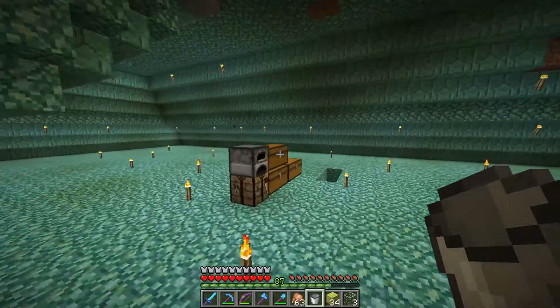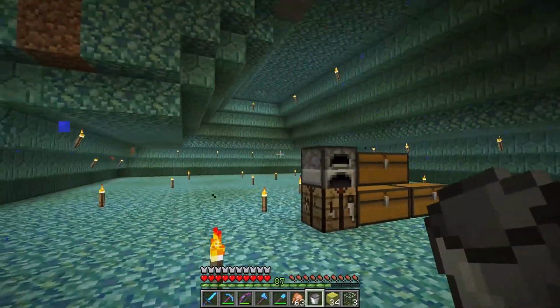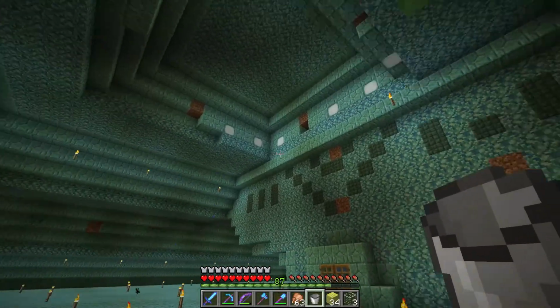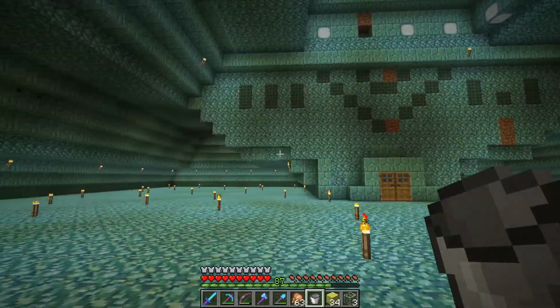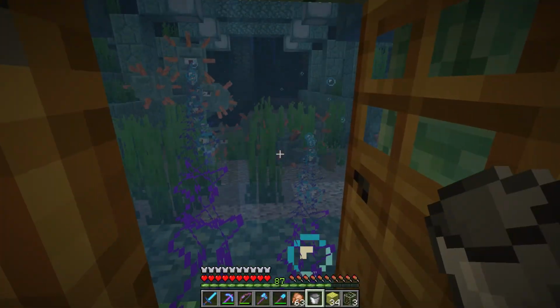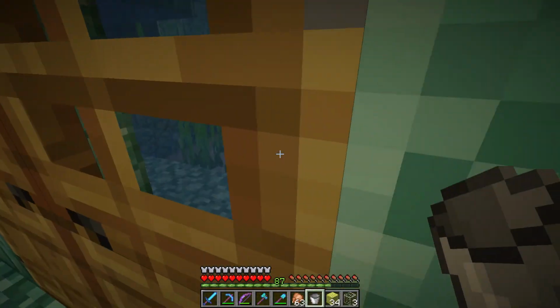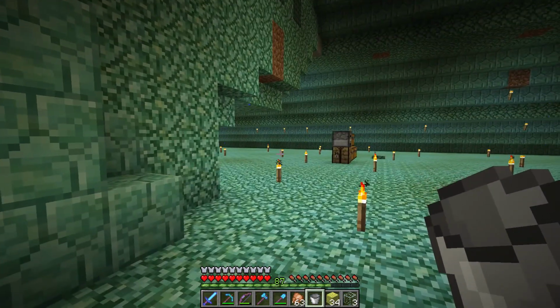I just brought over my first load of stone, and what I'm going to do is turn this into stone brick nice and easy. Then I'm going to start by squaring this out, push this front area back, and it's going to be terrible because look at these guys. How you doing? So, hopefully I don't die.